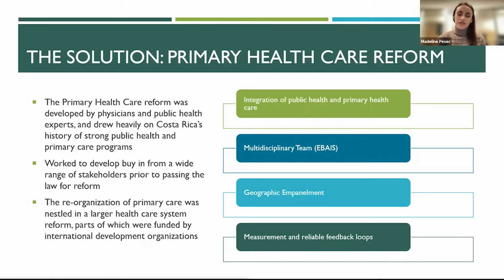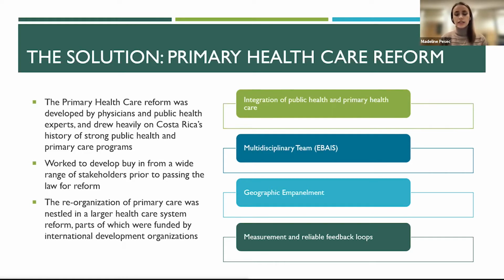So Costa Rica took 4 main strategies in creating this new primary healthcare system that was born out of this reform in the mid-1990s. The first was that they really wanted to integrate the delivery of public health, preventive care, and curative care. And so in the United States, that would be almost analogous to the CDC combining with the VA or another healthcare delivery method, and their primary care level would incorporate preventive, curative care, and their public health services.